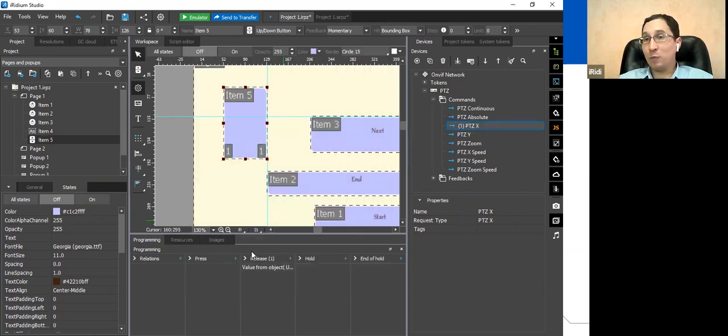But we have a very strange behavior, because earlier in the second version of iRidi, the events of release, of hold, or end of hold were unavailable, and it means all relations were always started on press. In this case, it looks like a mistake, because when I push the button, even without release, we will have this command.